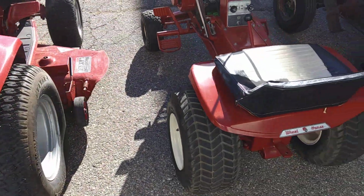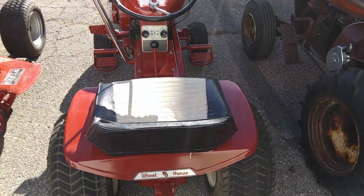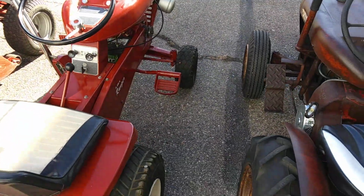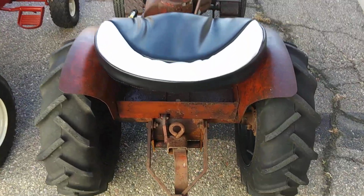That's what I loved about these 60s Wheel Horses. And again, just those footrests, they were real comfortable to use. Nice positioning on those for sure.